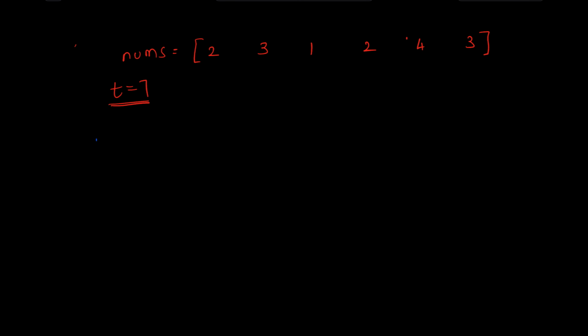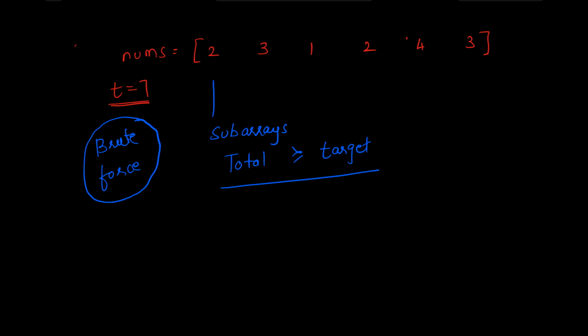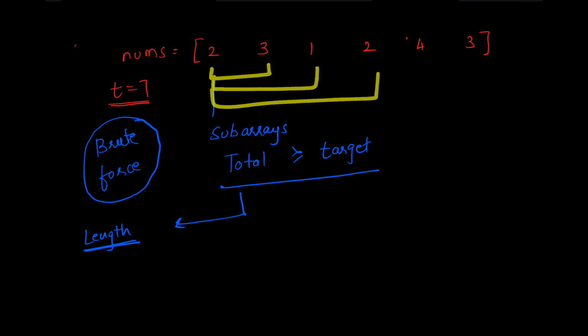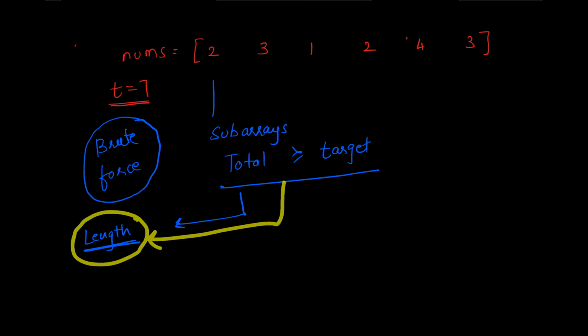The simplest way to solve this problem is the brute force approach, where we'll try to build a subarray of all possible combinations, calculate its sum, and compare the sum against the target. If the total is greater than or equal to the target, then we'll record the length of the subarray and save it in a variable. Only the minimum length will be saved in this variable. We'll try all possible combinations of subarrays, and if one meets the criteria, we'll compare its length with the length variable and save only the smaller value. Let's run a couple of simulations to understand this better.